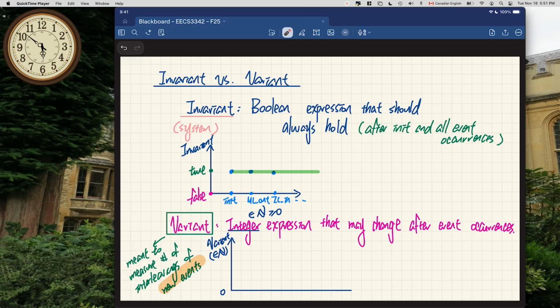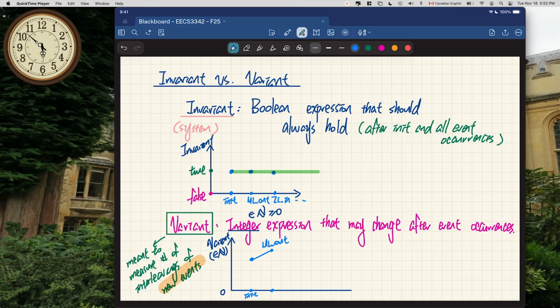So intuitively, after the inits, for example, you may start with a certain value over here. And then every time you have some old events, like abstract events, ML out, ML in, for example, you may have, for example, here, ML out may just increase the value for the variant. Okay? So this one here is just increasing, ML out.